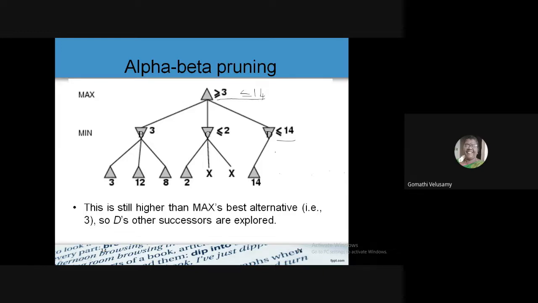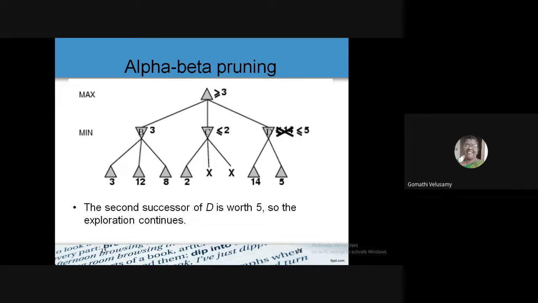So that is the idea. So this way, you can suggest. Suppose some of the states are further available. Apart from 14, I have one more terminal node, 5. Now what happens among them? It will choose the minimum. So rather than less than or equal to 14, it will be coming as less than or equal to 5.